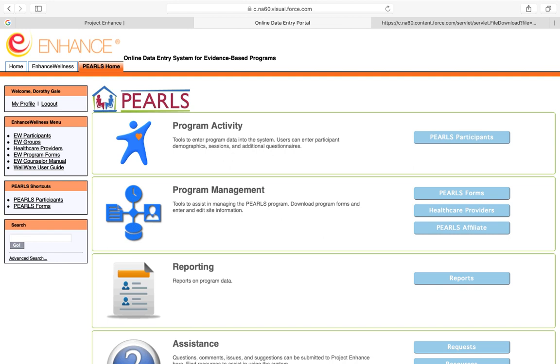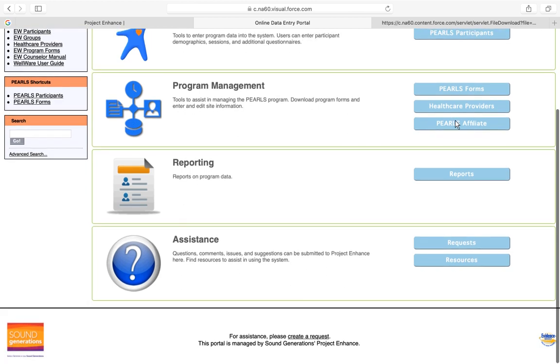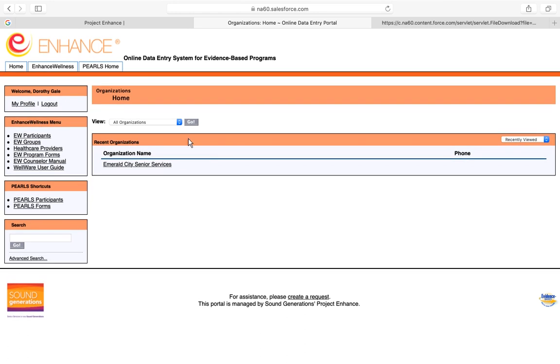Okay, so we've gone through PEARLS forms, PEARLS participants, healthcare providers, PEARLS affiliates. So these are all the organizations that we have, and in this case, that person just works with one organization. They will only have one organization name, and each organization can have their own sites.